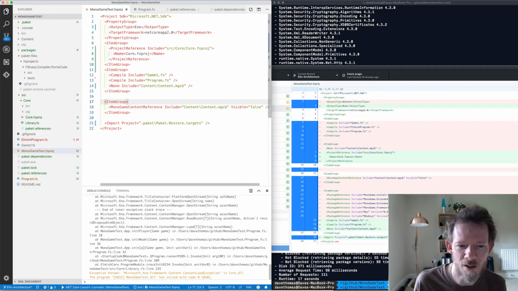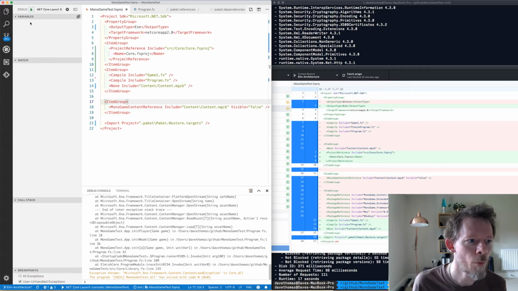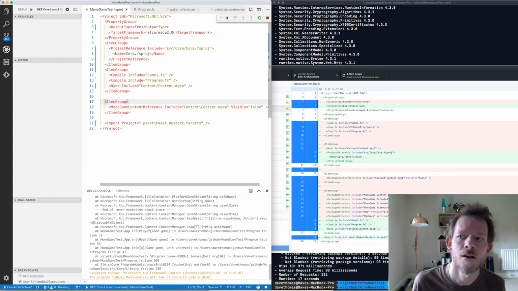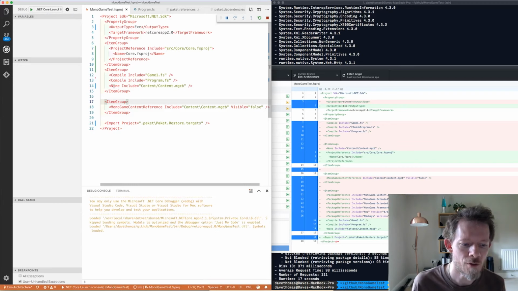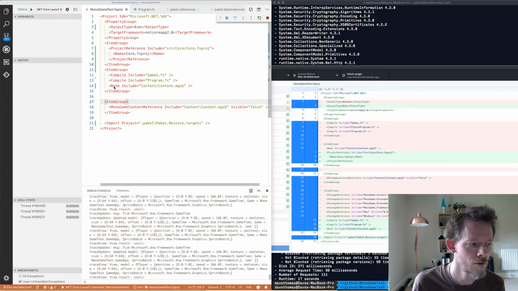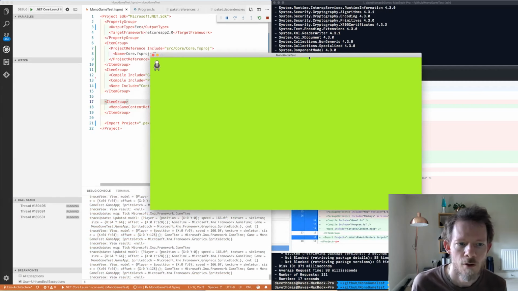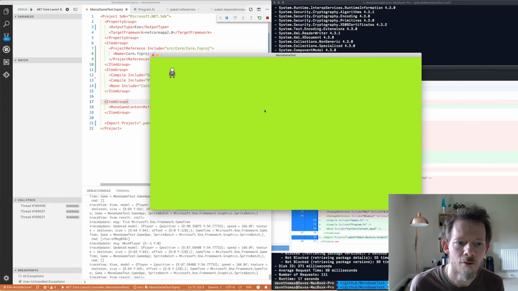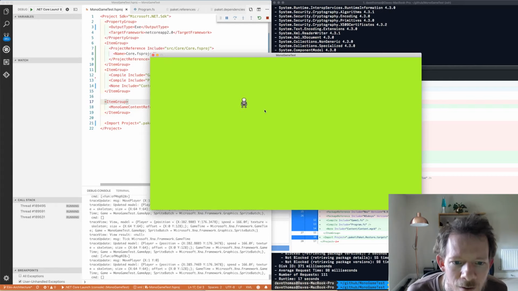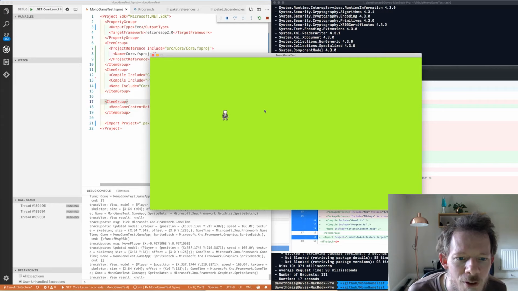But I bet if I try it again, the content file won't disappear. So back in here, if we hit run, this time it shouldn't throw an exception because it should be able to find the content embedded, right? And we got our Skelly on screen again. That glitching of the skeleton's rather annoying.